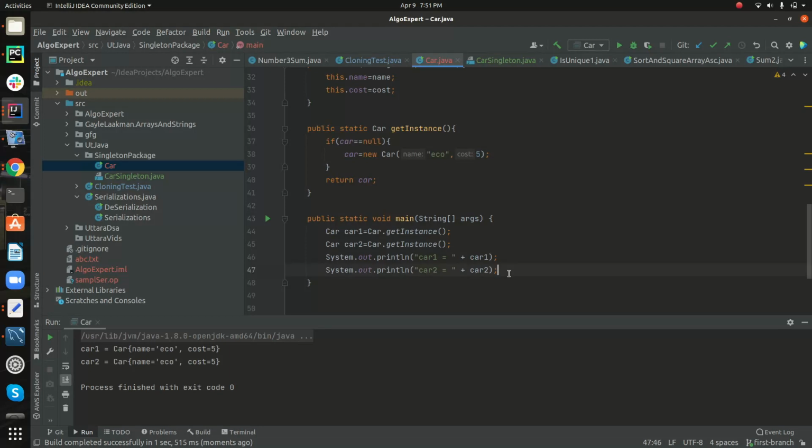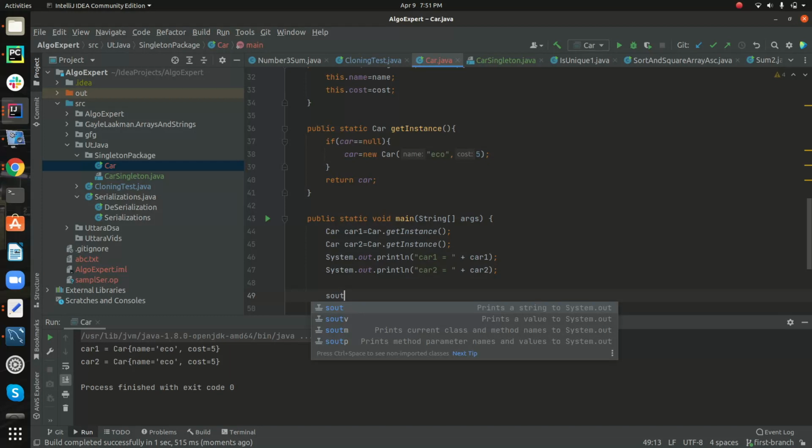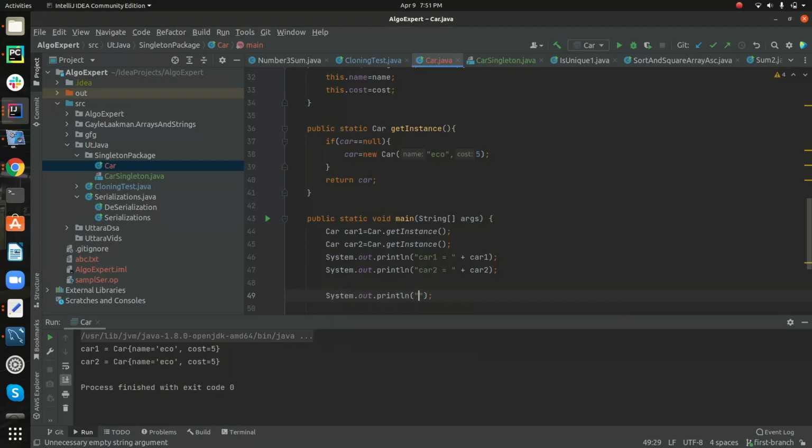So now, like I was saying in the beginning, the same object will get returned no matter how many times you call. So for that, let's check the references. The references have to be the same because the same object is getting returned. So let's check that: car1 is equal to car2.